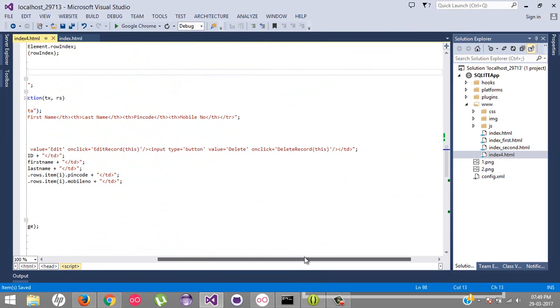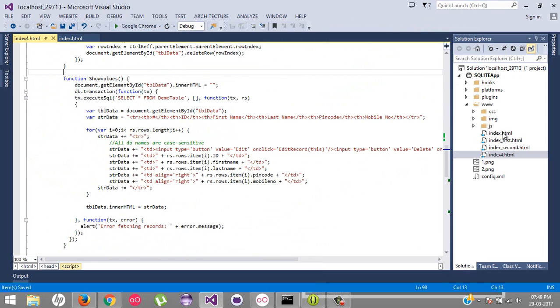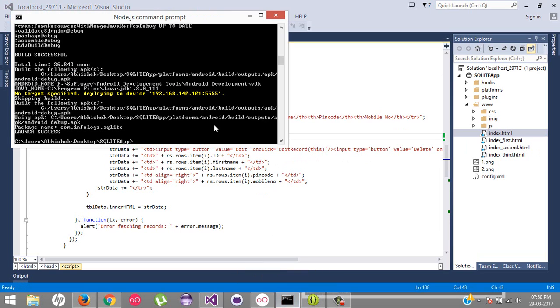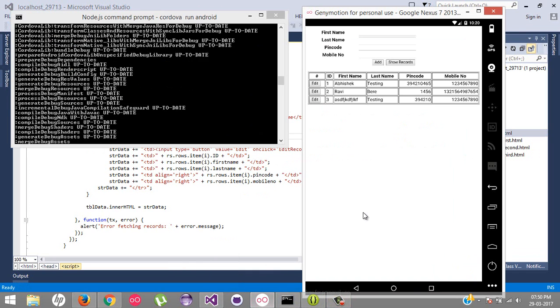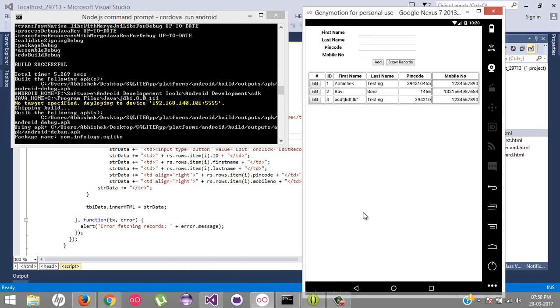but in my code, currently it is executing the index page and we have done coding inside index 4. So here I'm going to rename this index_3rd and I'll remove this, so it will become our last and final page. Now you have to build your project again, but this time it will not take much time. Okay, yeah, it's running.